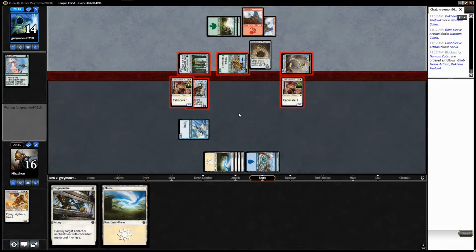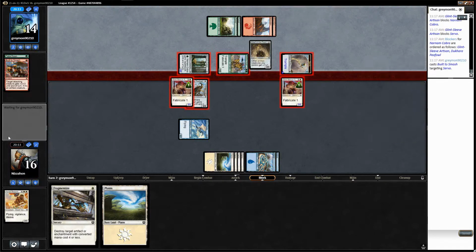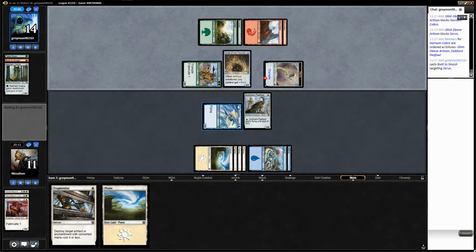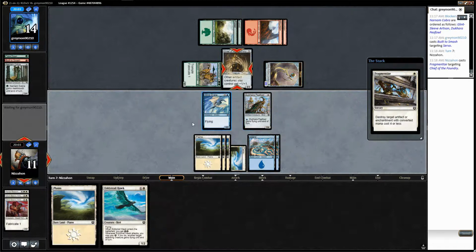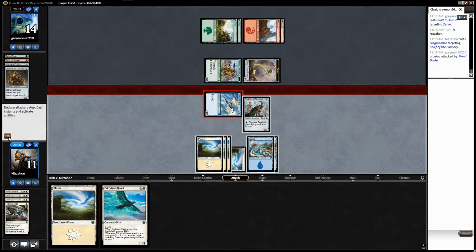Then we're going to Fragmentize as Chief of the Foundry. Yeah, so he's going to take that guy down. So he uses that card. He kills both my 3/3s here. And we do take some damage in the process. Fragmentize. Attack with our 2/2.